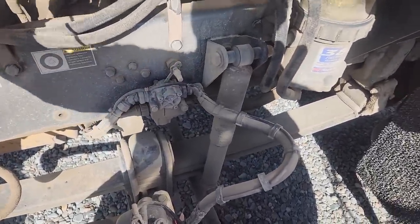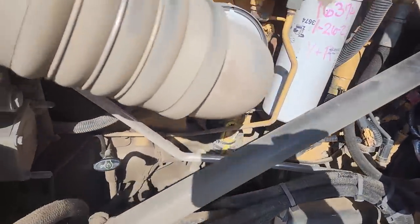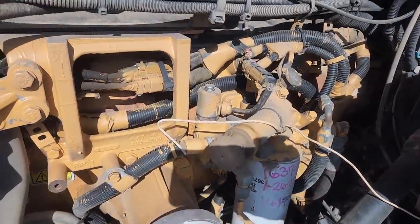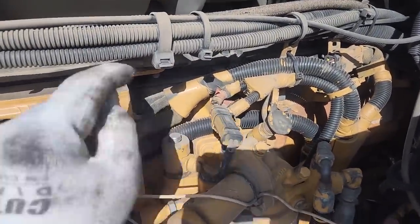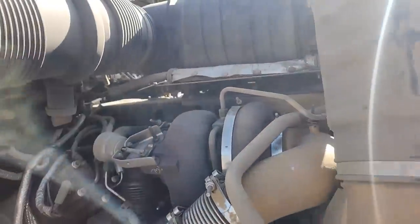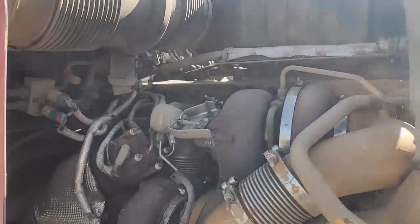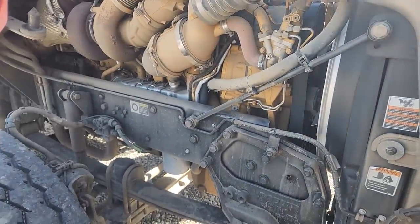Oil level's good, looks clean and full. You can see it's quite dusty. I'm going to pressure wash it off super fast before bringing it in. And that's pretty interesting. Pretty sure there's supposed to be a nut retaining that. You can see why this is such a not-liked engine here. It's got the ARD head, a whole bunch of extra lines, fuel line sensors that all the other C15s did not have.